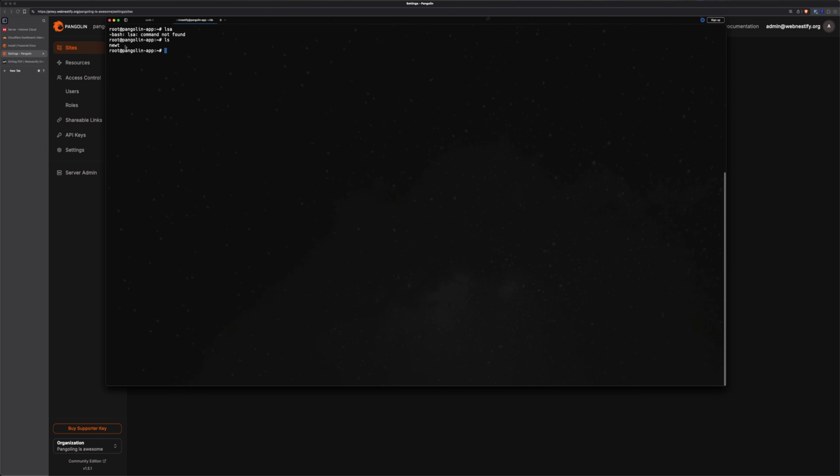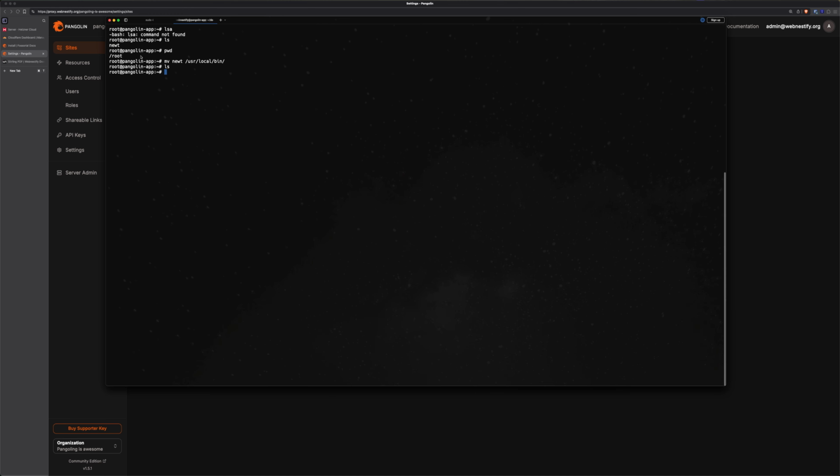As you can see, we have our Newt binary in our current working directory, but we want to move this. So we're going to move newt to /usr/local/bin. This is the standard path where most applications live. That's perfect.